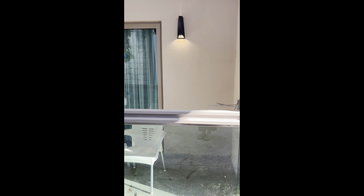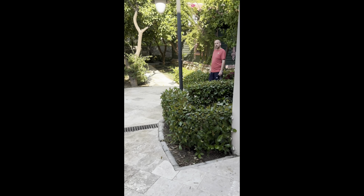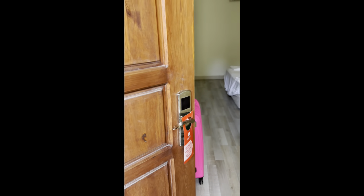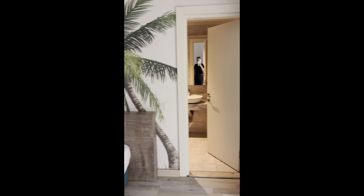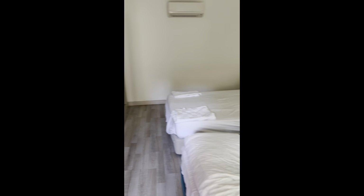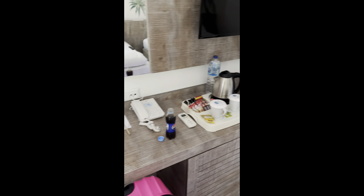But all around us there are actually their offices where they work, and behind us, joined onto our room, was their workshop, so sometimes it could be quite noisy. As you can see, you've got the balcony there, which is a ground floor, with 2 chairs and a table, and it had the sliding patio doors. We just never used it because although there's a little bit of light, there wasn't really any sunshine.